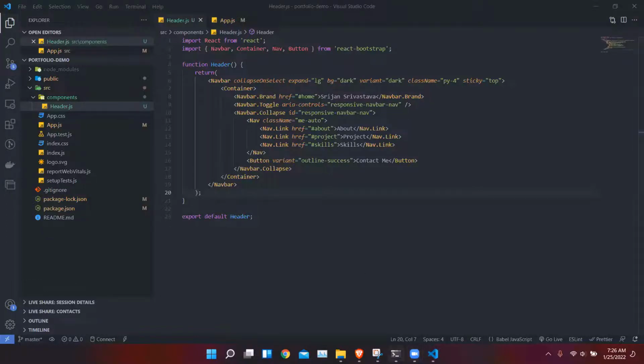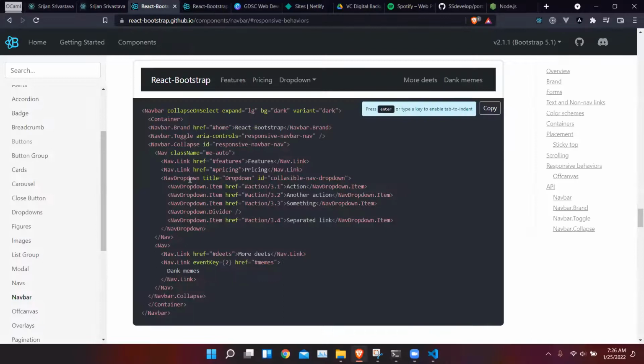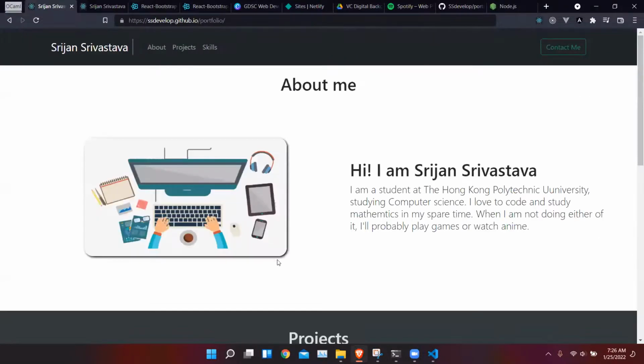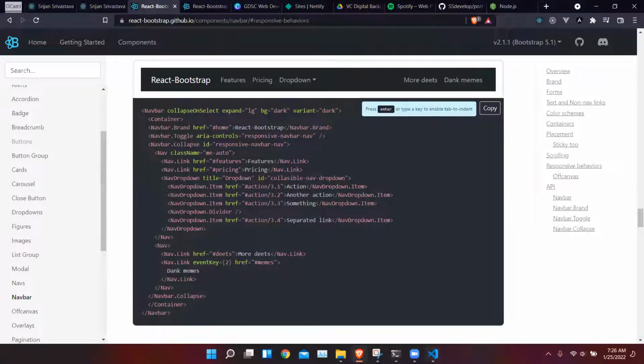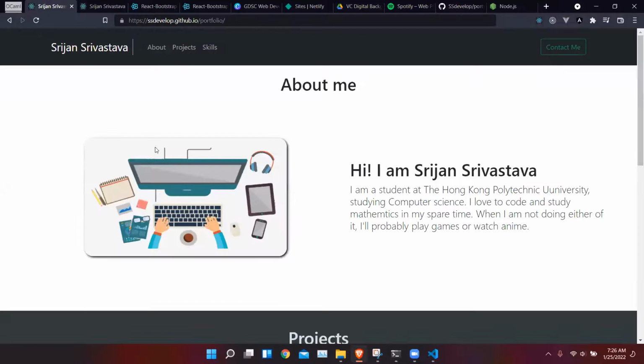For this workshop, I will mostly be using the code given by them, but there are sections where I won't be, like the About Me section. You have to use React Bootstrap, but of course, you need to style it on your own. And also we will be sending you the source code later, so don't worry about that.